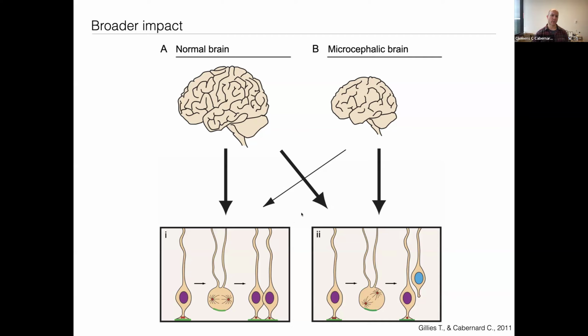However, if that switch happens prematurely because of spindle orientation defects, and therefore a premature switch towards asymmetric cell division, this could deplete the neural stem cell pool, or the stem cell pool could not reach a sufficient size, which impacts the number of neurons. However, our work suggests that despite having a large enough or even an increased neural stem cell pool, we still don't form sufficient numbers of differentiating siblings, which could raise some questions whether microcephaly could also have other causes.